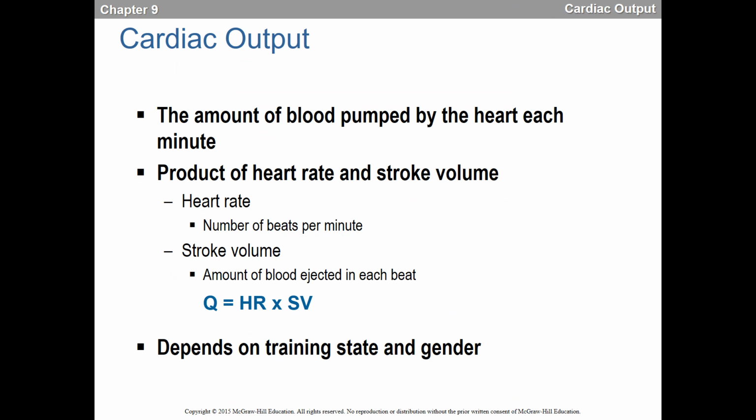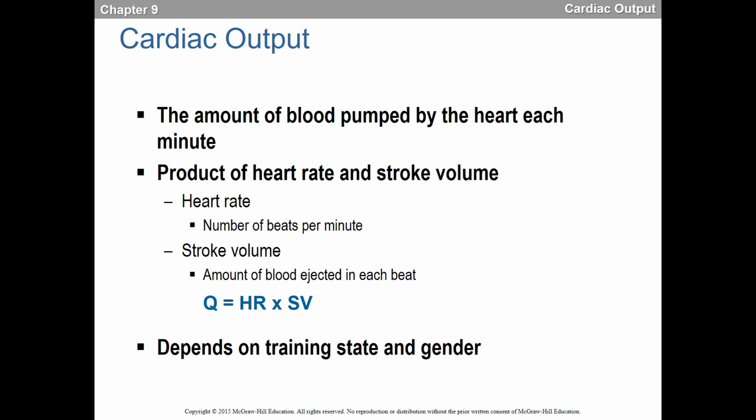All right, so next let's move on to some really big deal things. So cardiac output, I've been talking about that quite a bit, and that is notated as Q or sometimes CO. But Q is the most common way that it's done. It is just the product or multiplication of two different variables, and those variables are heart rate and stroke volume. Heart rate is just number of beats per minute, everyone knows how that works. Stroke volume is the amount or milliliters of blood ejected per heartbeat. So that's really what's going on there.